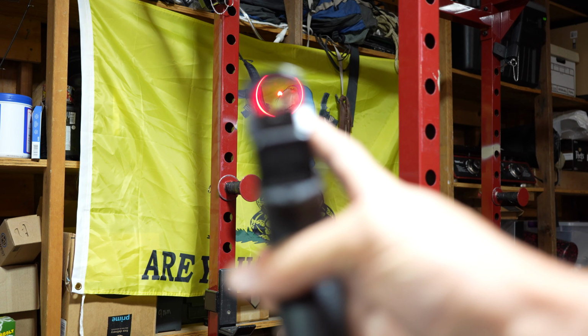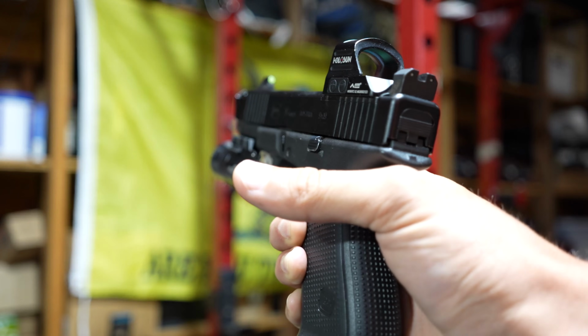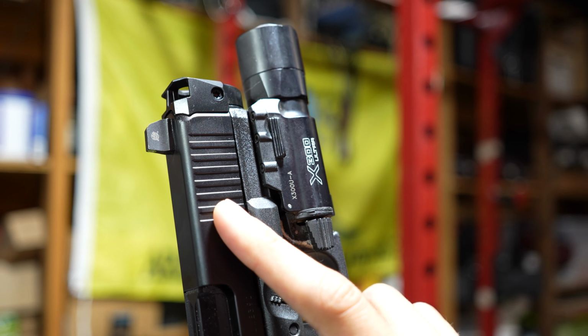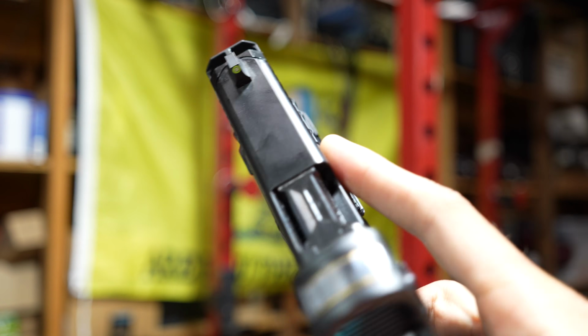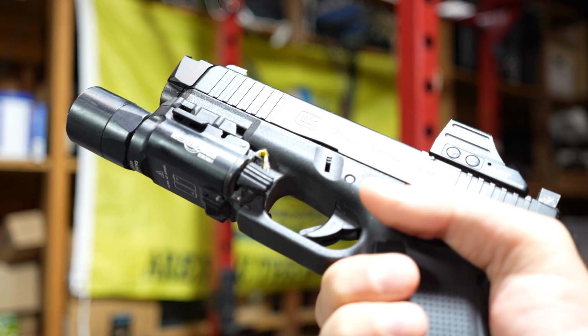Recently made a few modifications to my Glock 19 Gen 5 MOS. This has the Holosun 507C X2 with the ACSS reticle, Surefire X300 with the new Radian ramjet and afterburner compensator, and XS suppressor height sights. All the internals are stock. This is the first time taking it out in this configuration, and I'm going to show you some drills, shooting, and my opinions on it.